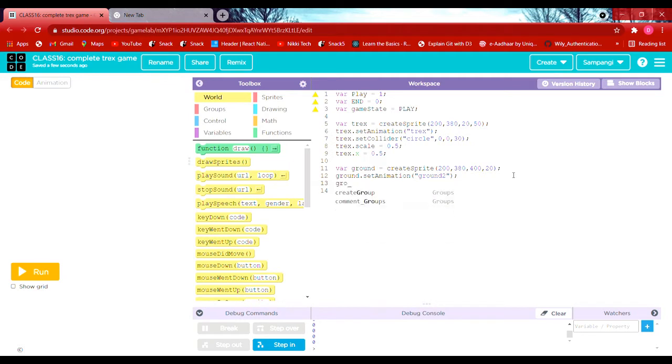The next line is to give the position for the ground, ground dot x is equal to ground dot width divided by 2, semicolon, and the next thing is to create an invisible ground to support the Trex.